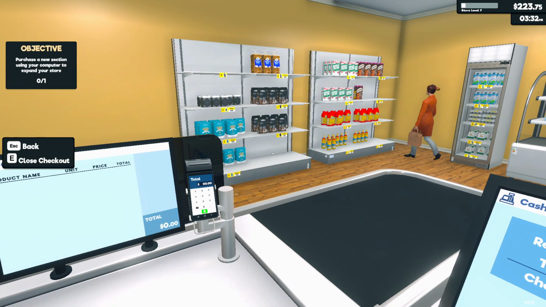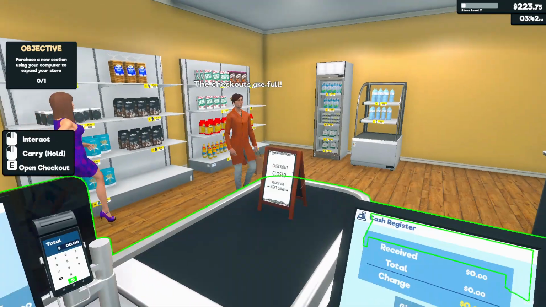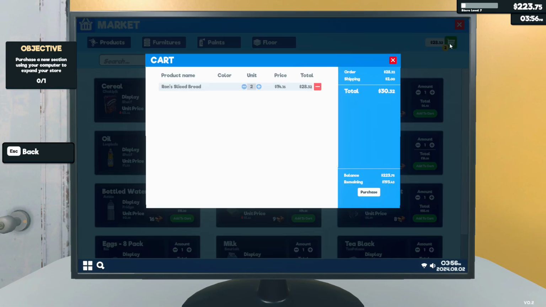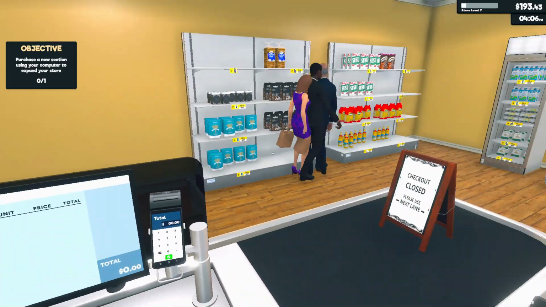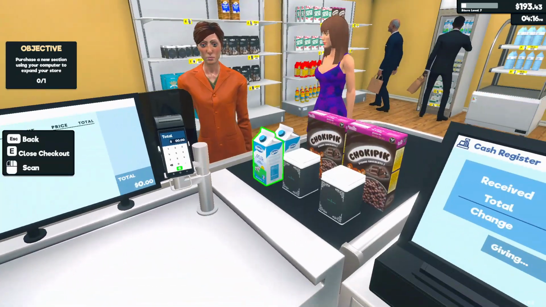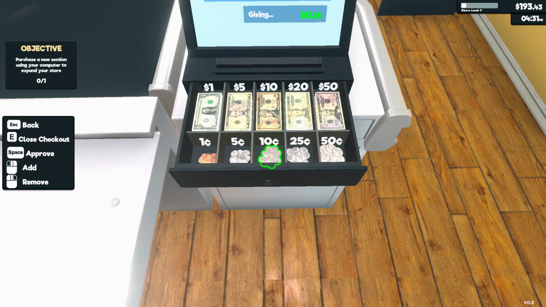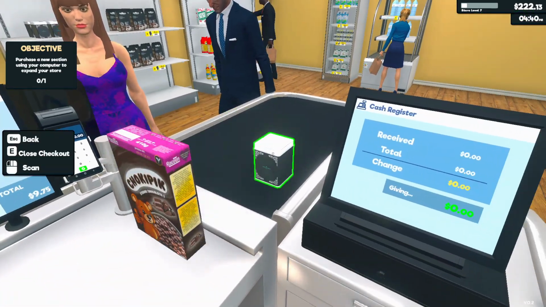Woo! Oh, starting to get a little low on bread there. I guess we'll order some bread. Yes, I know that you are ready to check out. Alright, there we go. Alright, everybody come on. Ready to check out? Yes, okay. Appreciate that. 30 cents. There we go. Yeah, okay. Woo!